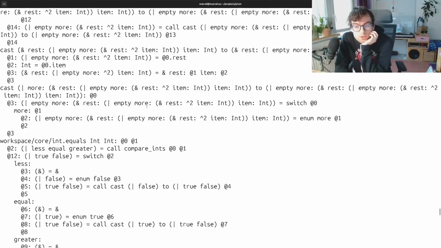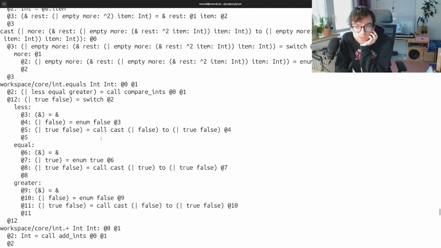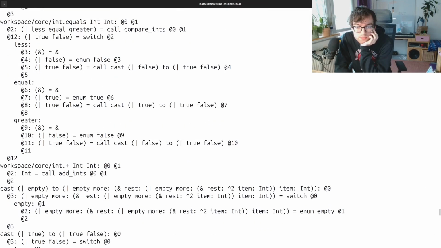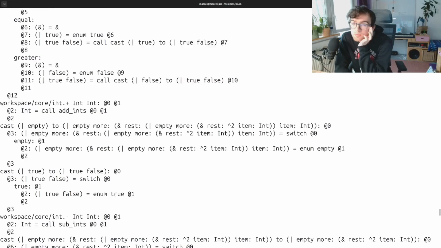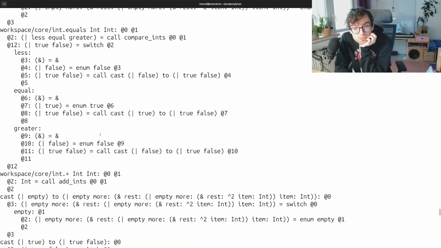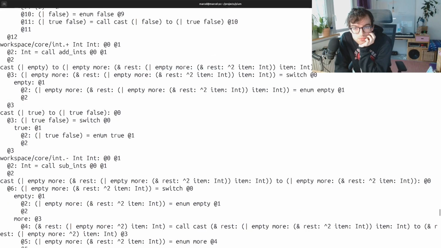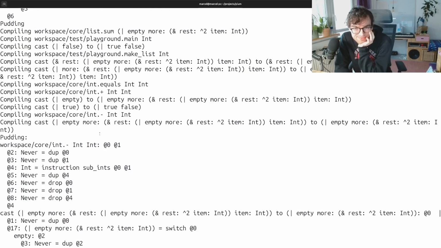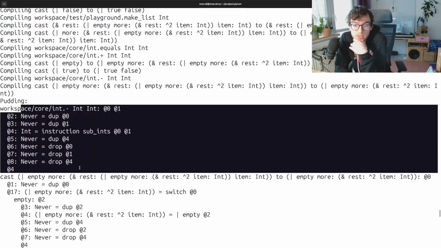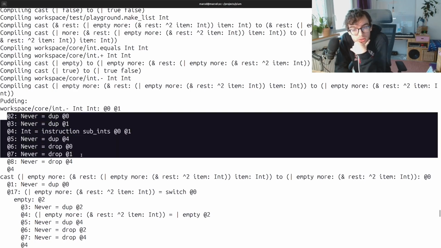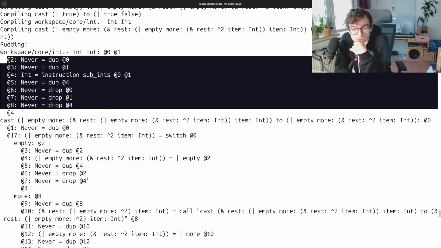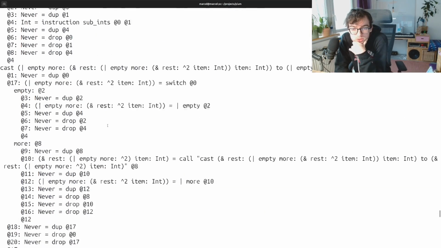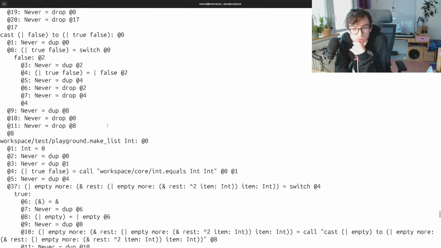Yeah, but I think on the yogurt there are lots of optimizations possible that we can still do. Maybe I'll look into that next, but not today. Yeah. On the pudding as well, like here, these dupe and drop things, we can be way smart about when to remove them, when to add them.